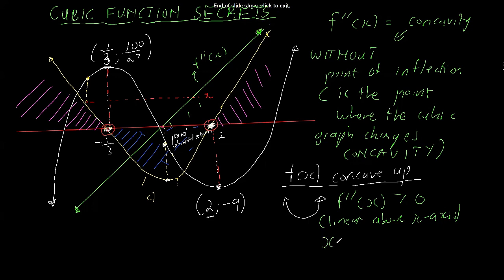So this is supposed to be when x is greater than, remember we calculated it, and then we found that value there, we said it was 5/6. So if we say our point of inflection here is 5/6, then that means it starts being concave up after the point of inflection, which is x greater than 5/6. Now again, where is f of x concave down? Where is it concave down?